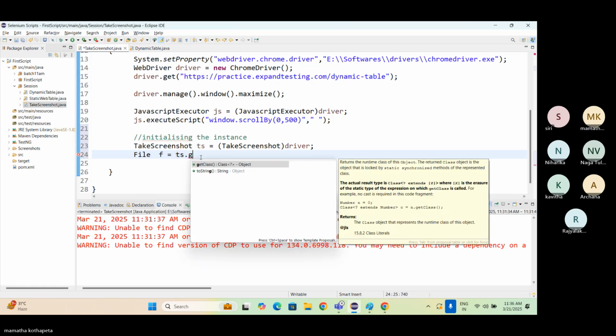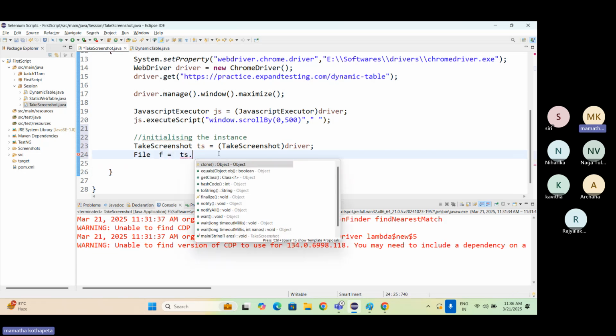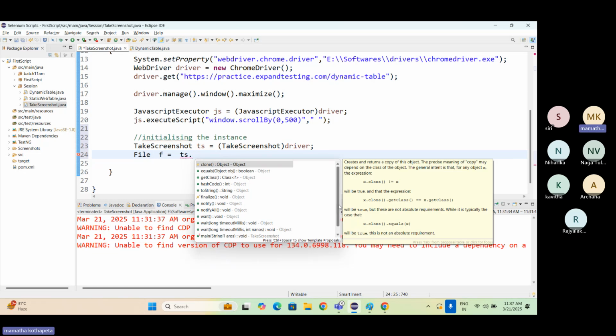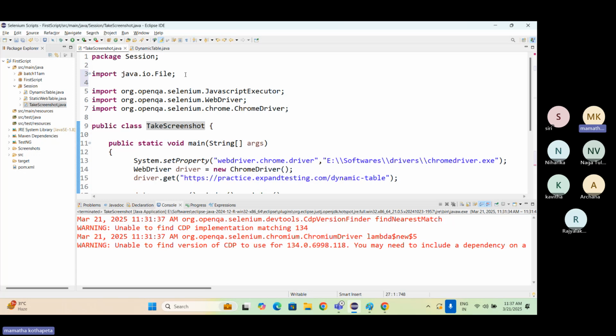Why is it not showing this file, f equal to ts dot? It doesn't have that method at all. Where is the method gone? Take screenshot. Correct only. What is that file method? IO, right? That is fine.